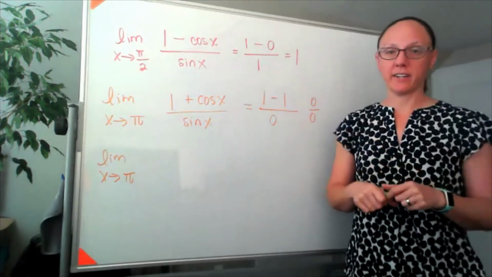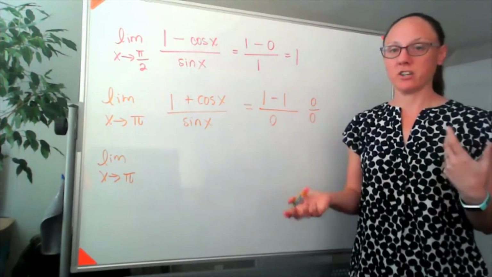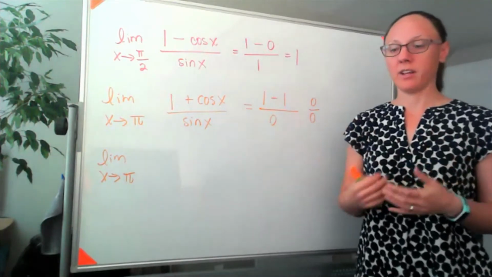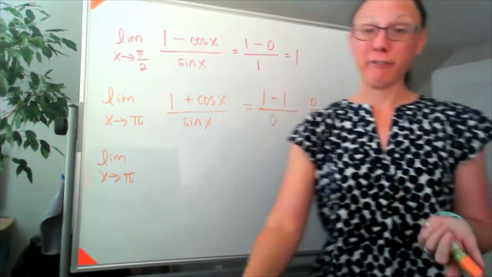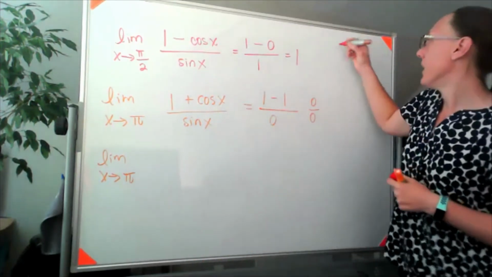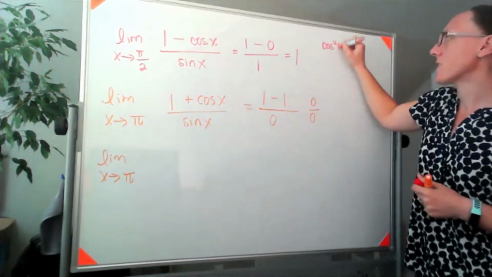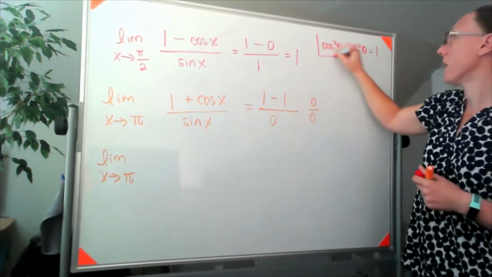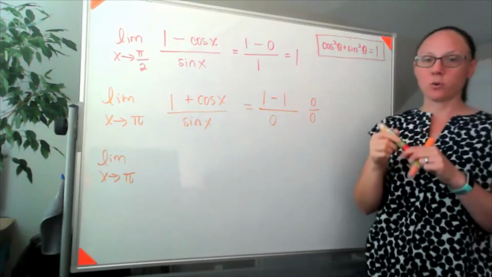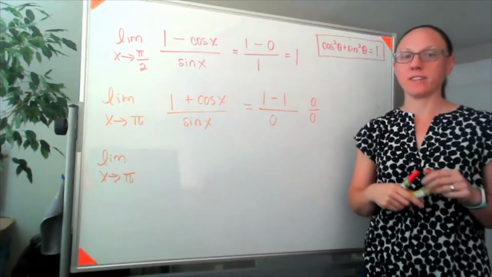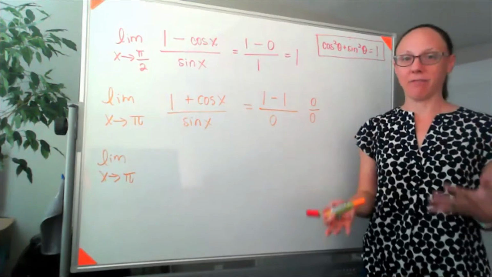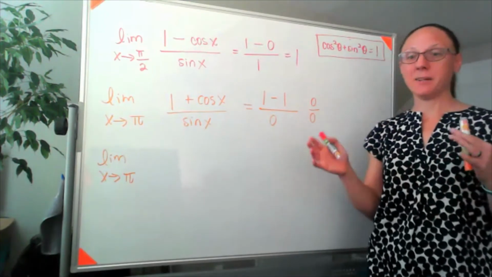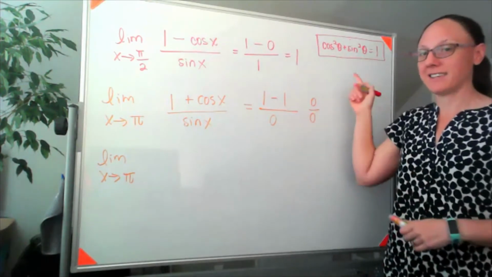Now, the trig magic that I'm looking for: most of our trig identities that involve sine, cosine, tangent, secant, cosecant are with things that are squared. In fact, our fundamental trig identity is that cosine squared theta plus sine squared theta is equal to 1. And you can assume that no one will ever give you this trig identity on any exam ever. You must memorize it. Other trig identities, maybe someone's going to give you on a test. This one, no.